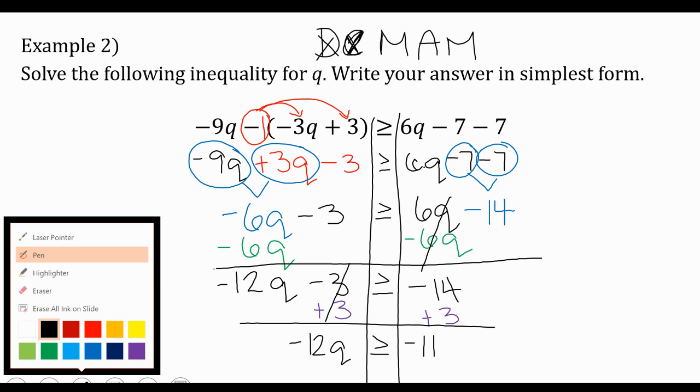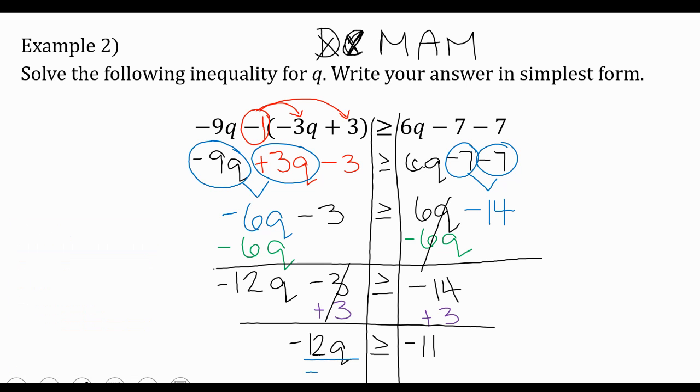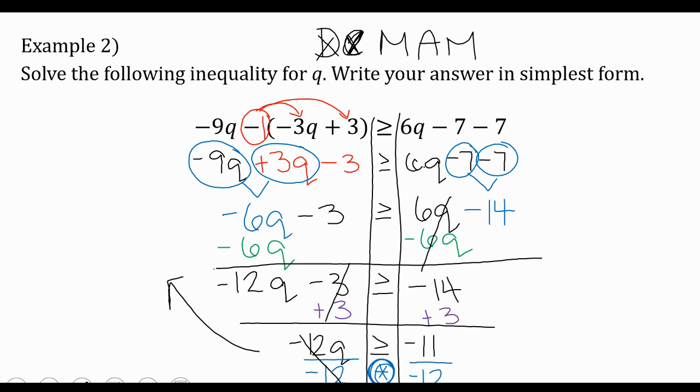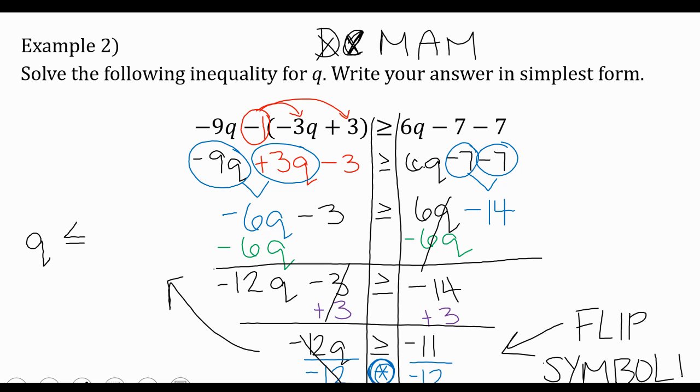Okay, so now we're going to divide. Well, let's do that in blue. We're going to divide by negative 12. So remember, whenever I divide by a negative, I put a star there, because whenever you divide by a negative number, you have to flip the inequality sign. That's so, so, so important. Okay, so we know these cancel. So I have Q, and then I'm going to flip that inequality sign. So I'm actually going to write flip symbol. Okay, don't forget to do that.